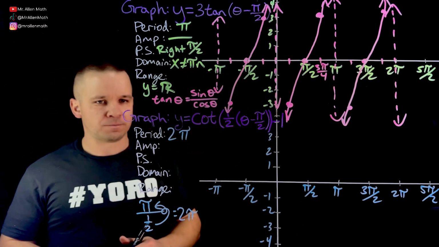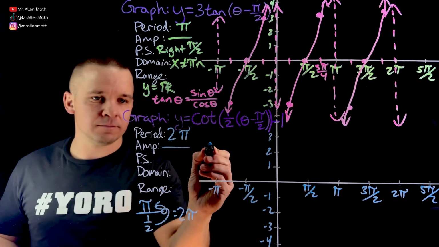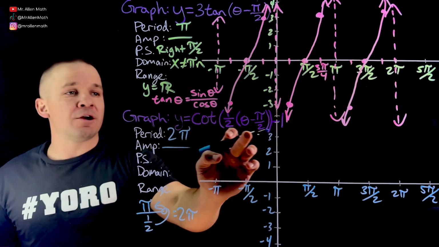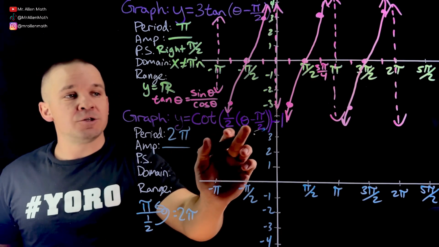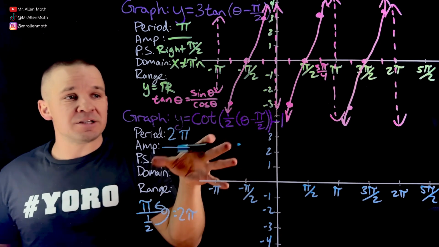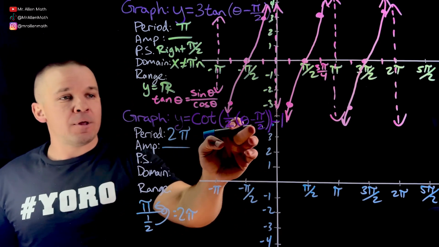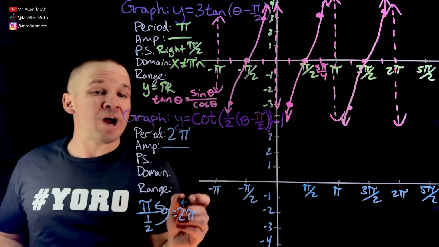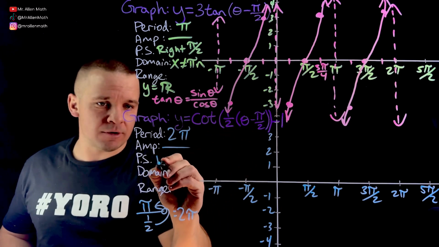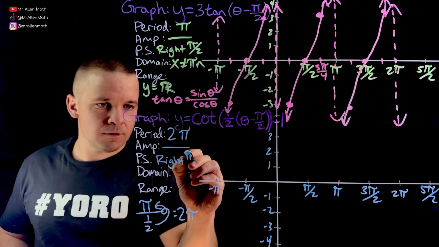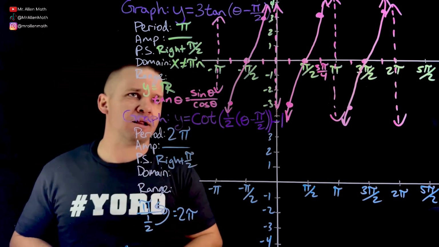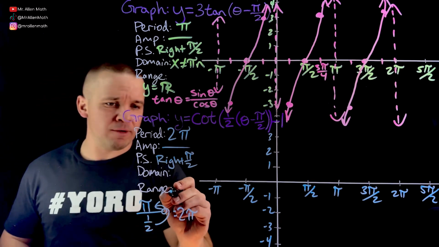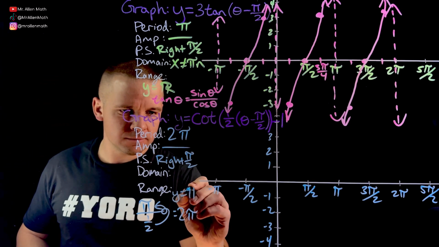Okay, cool. Amplitude, as we said, we don't have it with these because it keeps going up, keeps going down. Phase shift. This is already in our factored form, which is wonderful. Okay, so we can identify our phase shift when it is in this factored form. We've got the double parentheses there, right? We've got the multiplier taken out. That gave us our period of 2 pi. So for this one, we're going to go right by pi over 2. So right pi over 2. Kind of like the last one. Yep, exactly like the last one. All right, there we go. Nice. We'll deal with domain later, but range we know is y equals all reals.